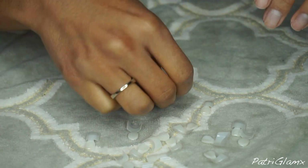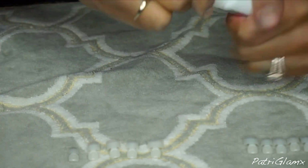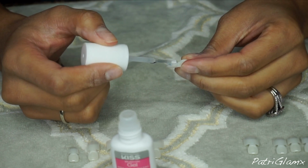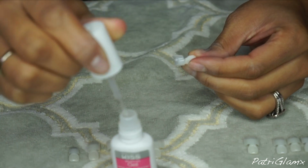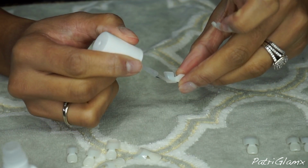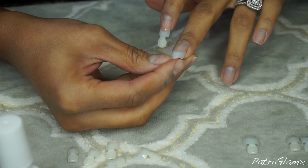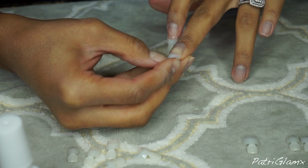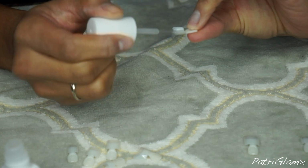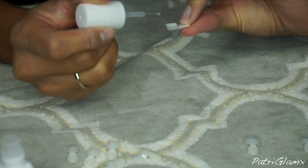So once I find all of the nails, the first step is the gel. So the gel is kind of like a glue. So this is what's going to make the nail tip stick to your natural nail. So I apply a generous amount to the tip and I put the nail tip on my nail. And I press it on for at least 10 seconds so that I make sure that it is nice and tight. And then I grab the sides for an extra 5 seconds just so that we make sure that the sides are nice and tight as well. And I repeat the same process for all of my nails.